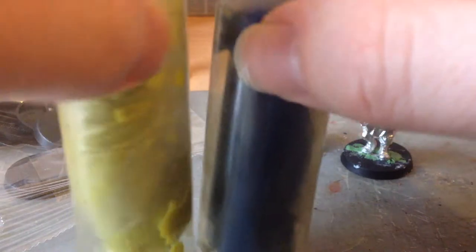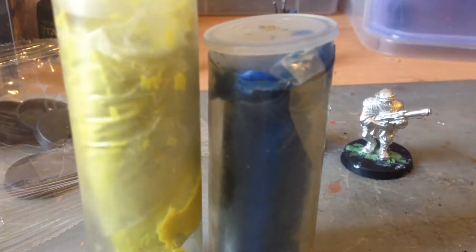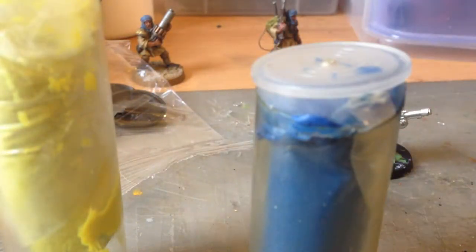But because of these containers, it's good to keep your blue and your yellow apart because it stops them from starting to cure just in the pack. But they both tend to get terribly stuck in these tubes, and I knew when filming the last bit of this video that to get out enough green stuff to base these guys, maybe have a little bit over to play with and to do some sculpting with, it was going to take a lot of cutting and reshaping the boxes and pulling out and swearing and that sort of thing. And, you know, I wanted to escape this video with some dignity, so I did that off camera.